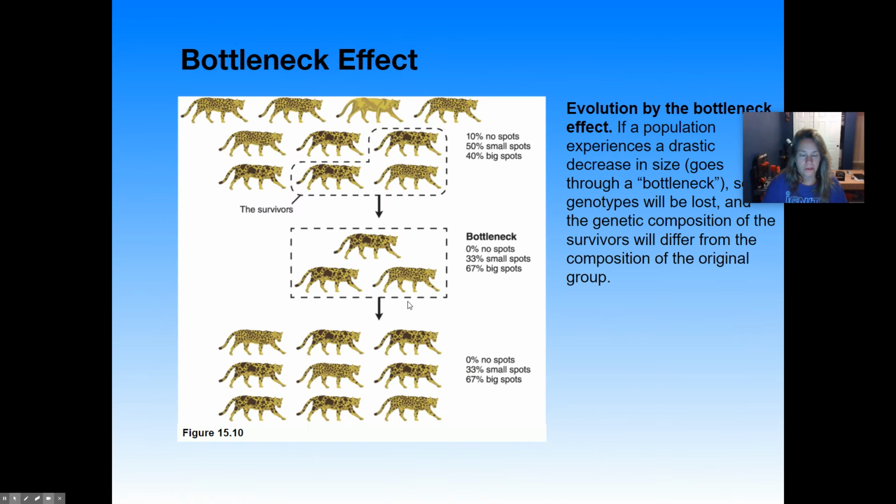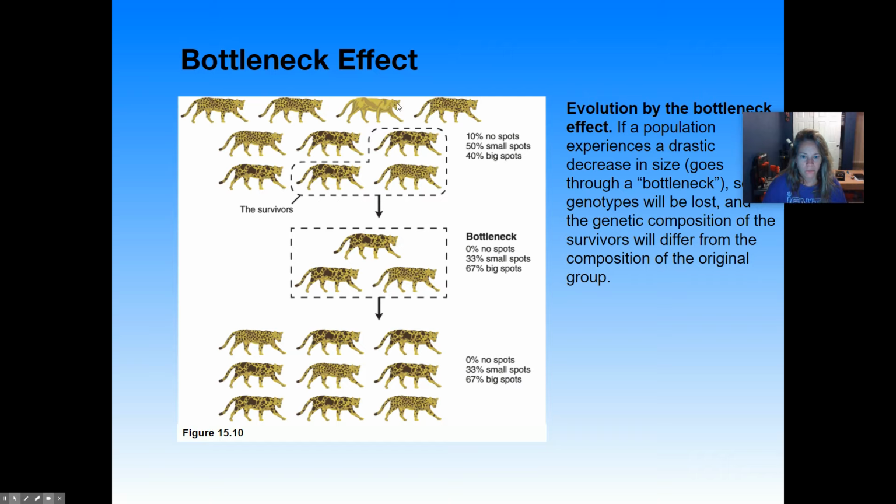All right, so here's that Florida panther again. Well, not the Florida panther, this is showing something different, but this is showing spots, so maybe a jaguar. So we've got these jaguars, and notice how they go through this bottleneck where they filter down, and for whatever reason, only a few survive. It could have been disease or something like that, or physically just moving to a different location. So the survivors are these. We've got this larger spot, smaller spot, and then this bottleneck. Notice how these ones all disappeared.